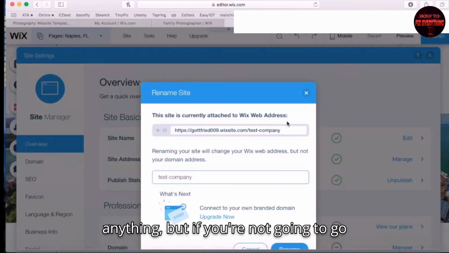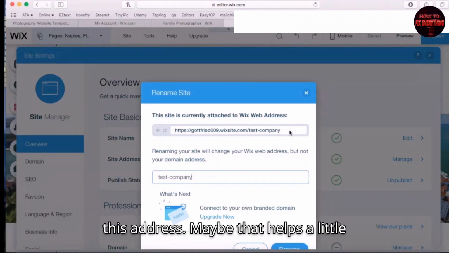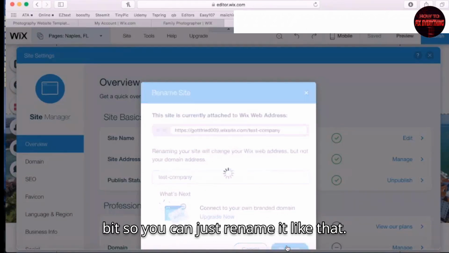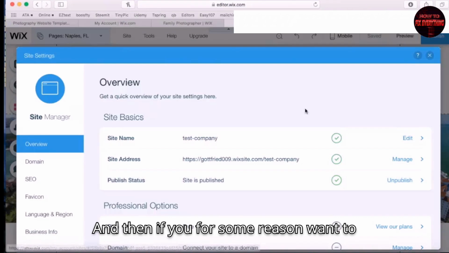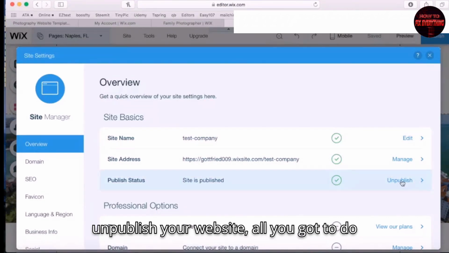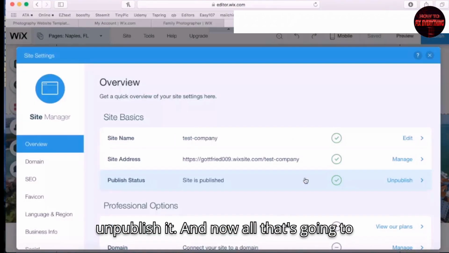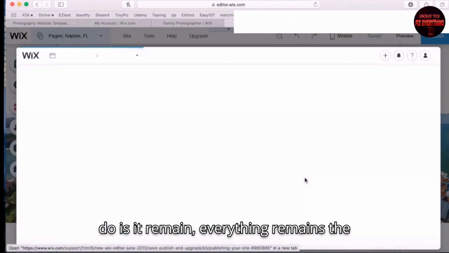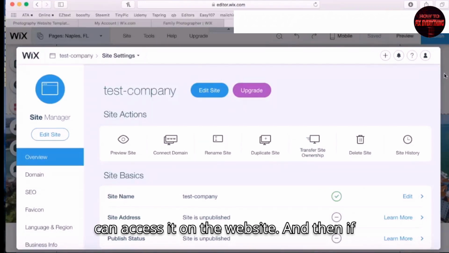I mean, not that it's going to do anything, but if you're not going to go with any of the paid things and you just want to use this address, maybe that helps a little bit, so you can just rename it like that. And if for some reason you want to unpublish your website, all you have to do is hit unpublish here. Everything remains the same on your end, but no one can access it on the web.